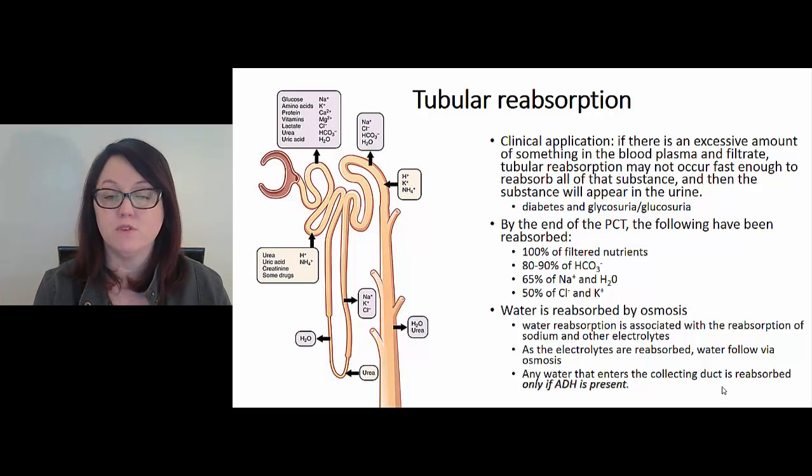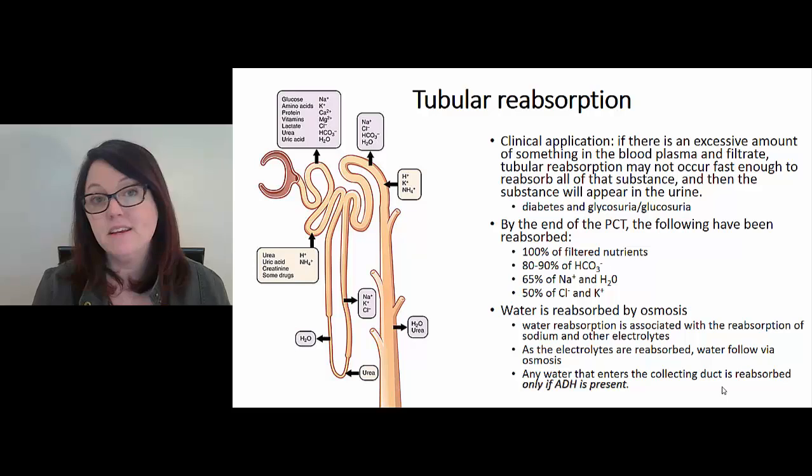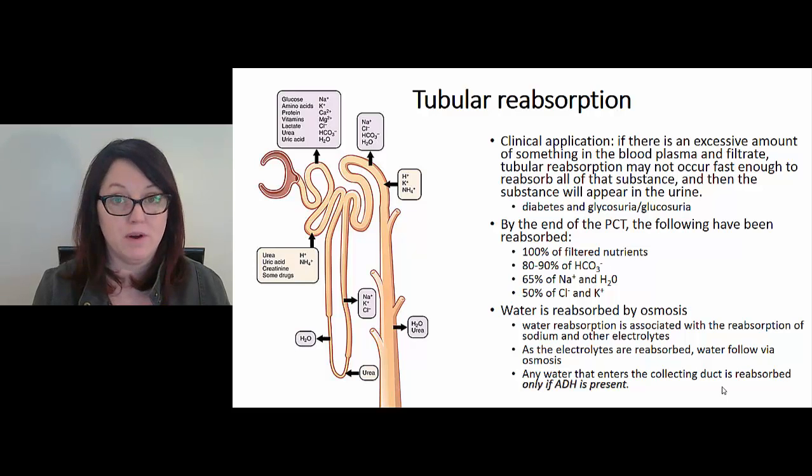So about 100% of the filtered nutrients. So this is glucose, amino acids, vitamins, that sort of thing. 80 to 90% of our bicarbonate buffer should be reabsorbed. A little over half of the sodium and half the water, and about 50% of our chloride ions and potassium ions. Don't forget, water is reabsorbed through the process of osmosis, right?